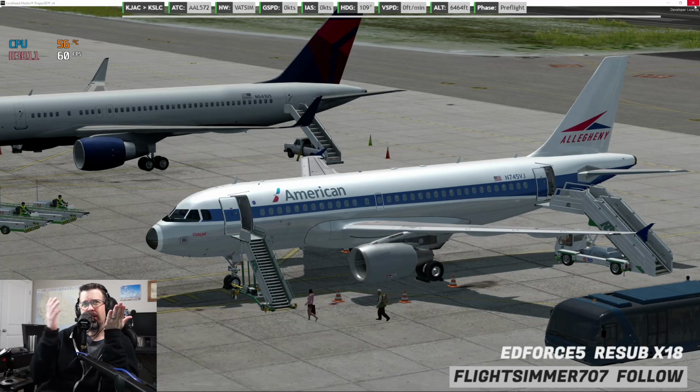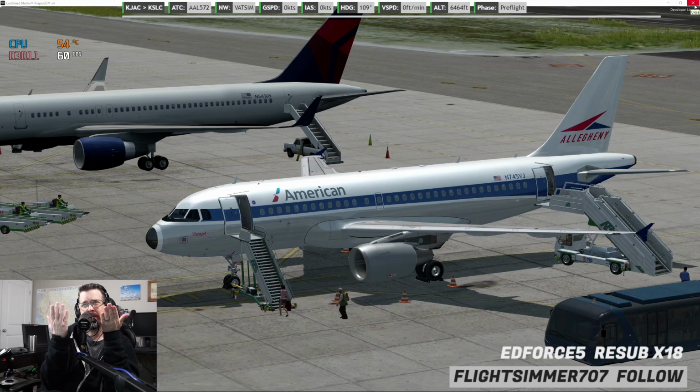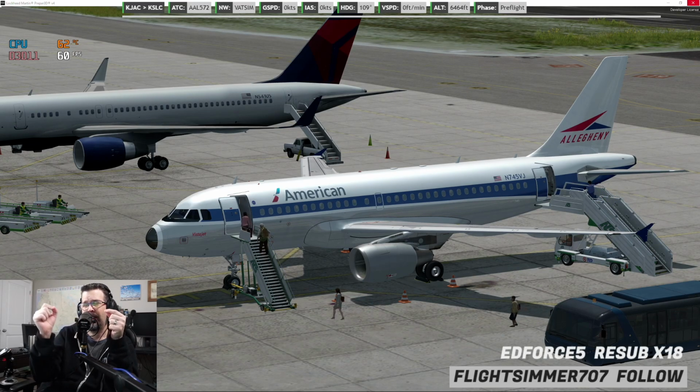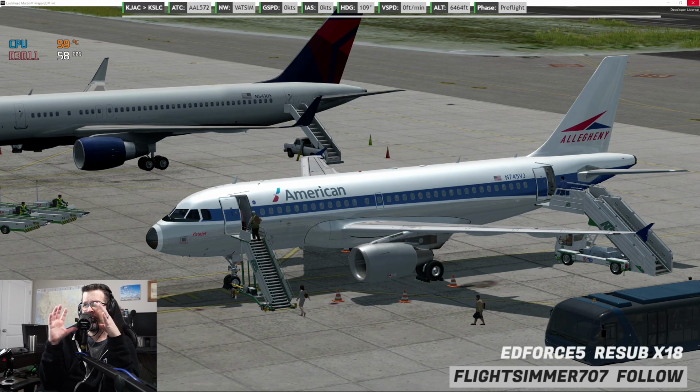But basically, I've got two Go XLR minis. One's on the sim PC, one's on the streaming PC. And then I've got a line out cable going from one Go XLR mini to the other Go XLR mini's line in. So line out to line in. And that's capturing all of the game audio.